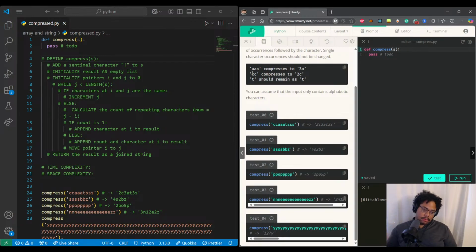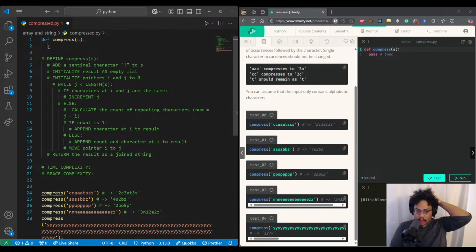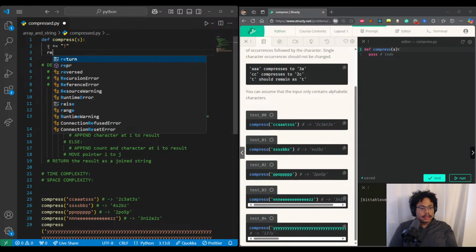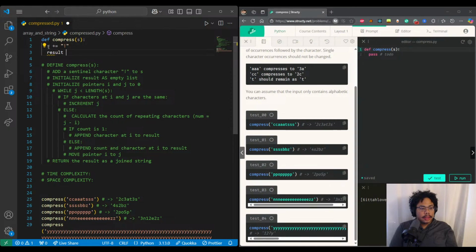All right, I think first we are going to add a sentinel character to S. Now we're going to initialize results as an empty list, because we want to be able to pass on the return statement an empty list.